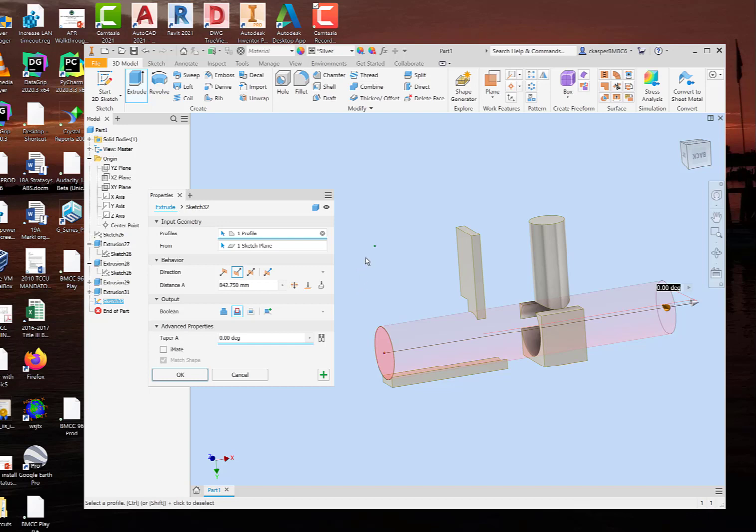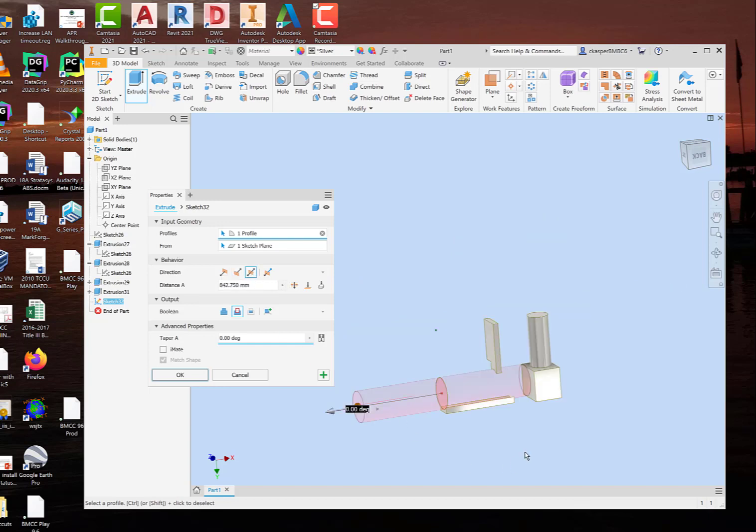And here's another thing you should know. Is this one right here, symmetric? Wherever you started your profile, you click on symmetric, what that allows you to do is you can symmetrically pull away using your profile as a center and extrude in both directions.